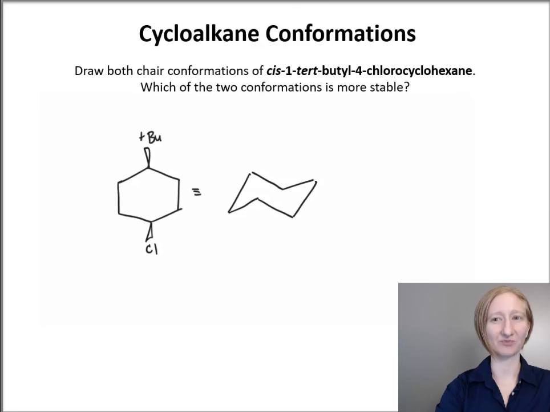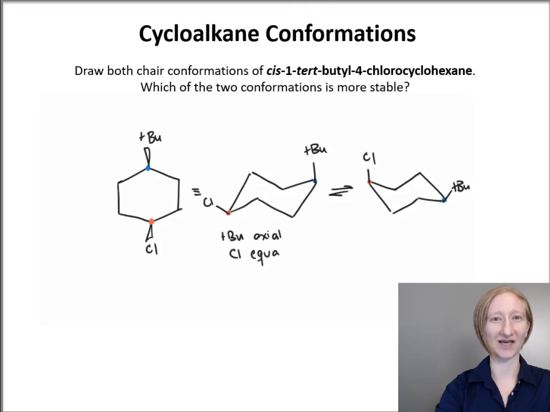I always find it easiest to place a substituent on the carbon that is far to the right, because I know that this carbon has an axial up group and an equatorial down group. So to place the tert-butyl up on this carbon, it's axial. And then to place the chlorine on the opposite side of my ring, 3 positions away, it's also pointing up, and so here it must be equatorial. In the second conformation that I get after I do the ring flip, the tert-butyl group that was axial will now be equatorial, and the chlorine that was equatorial will now be axial.